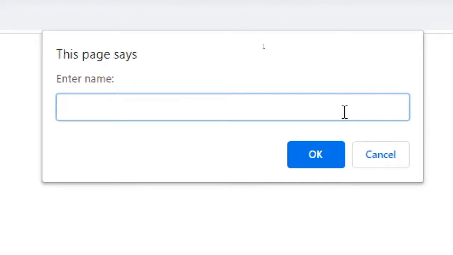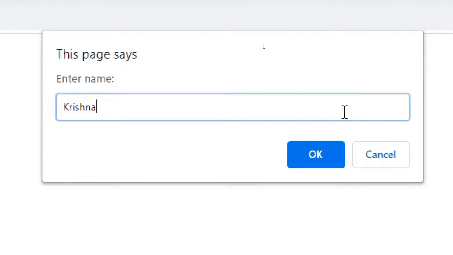So enter name. I will give my name, and then if I click on OK, right now I haven't written any additional code to read this value into a variable and perform some additional action. I'm just trying to show you how you are going to use the window object's properties. I said the window object is the supermost object that represents the browser's window, and it has three key methods.